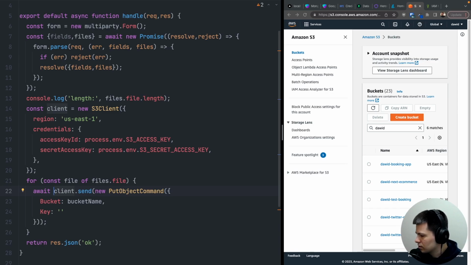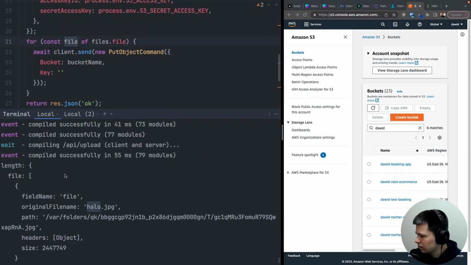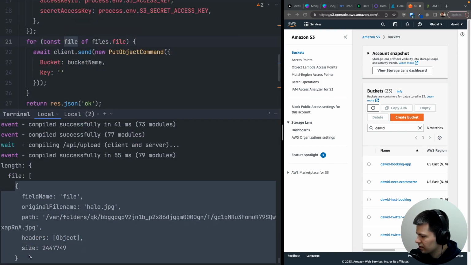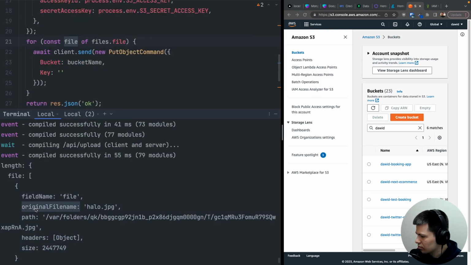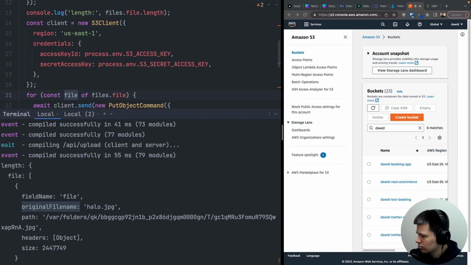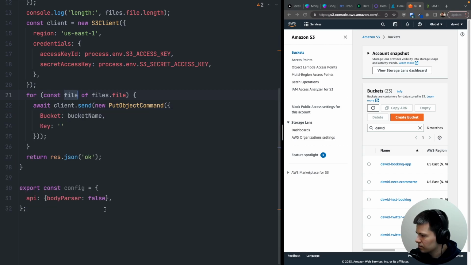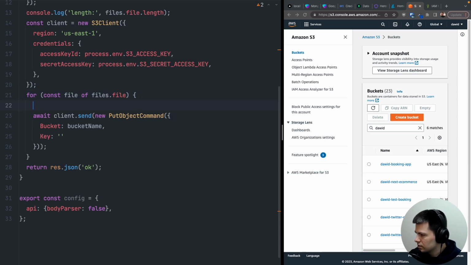And now we want to define the key. So inside this file, we have the object of file information, and we want to get the original file name first. From the original file name, we want to get the extension, this JPEG. So how can we do this? We need to grab the original file name and split it by a dot, and take the last part.